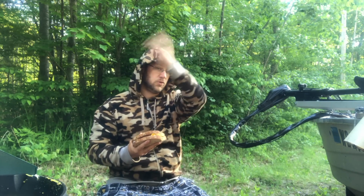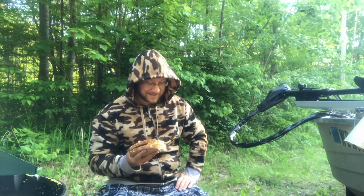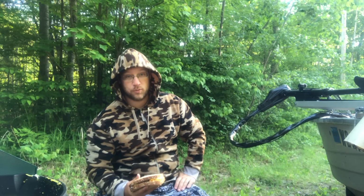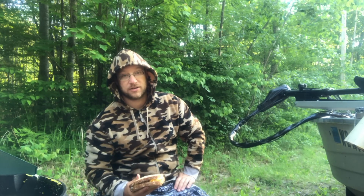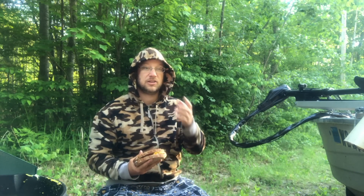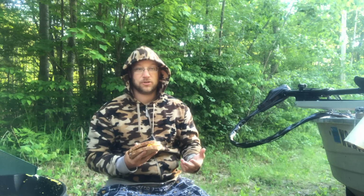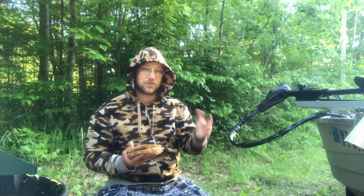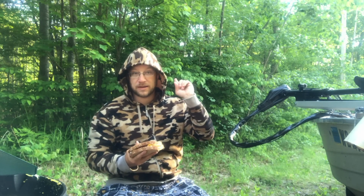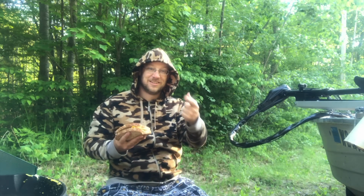Okay, so I gotta eat this real quick. Hopefully none of these mosquitoes eat me while I'm eating it. What I wanna do today is try and get out on this new body of water, which I've never been on, and explain to you guys how I'm gonna pick it apart. The easiest thing I can do is just fish it and describe how I'm fishing it and why I'm doing what I'm doing, in order for you guys to learn how to do exactly the same thing, so you can get lost in the woods like me and go catch some fish. So obviously, if you're seeing this, we got on some fish.